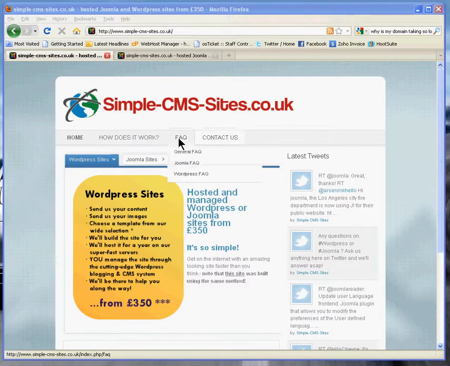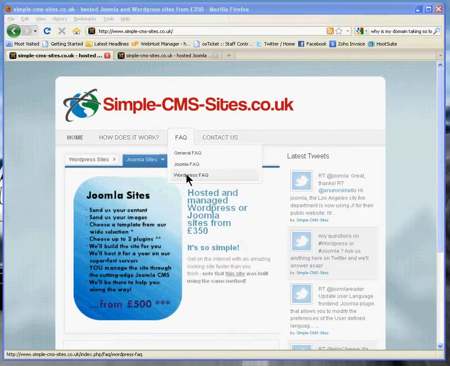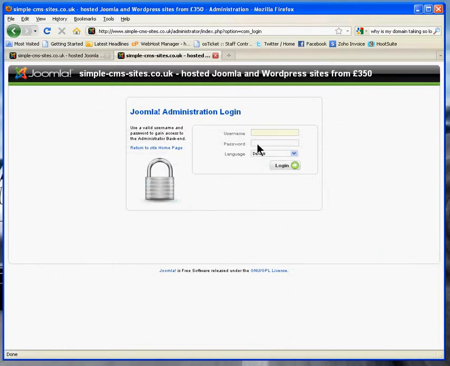So what we're going to do is add something under the FAQ section, a new article. Let's actually start by adding it to this menu here, but eventually we'll add it to the FAQ section. So what do we do first? Well, first of all, you log in under your own domain /administrator. So I'll show you how to do this.